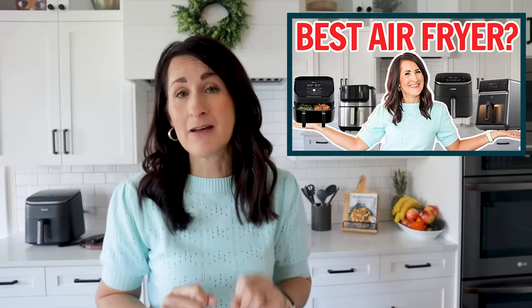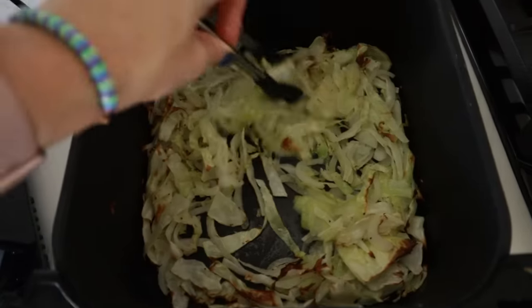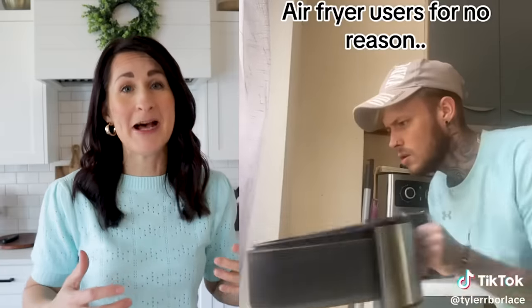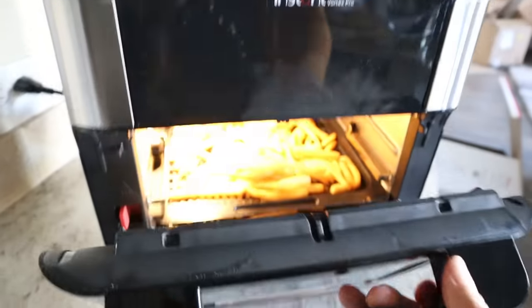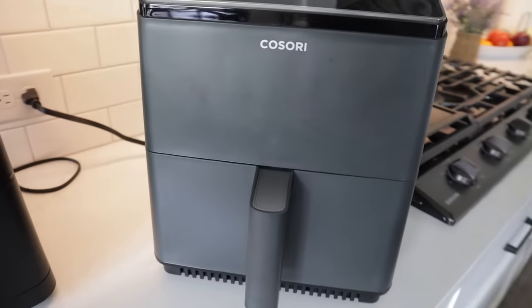If you're short on space, I recommend getting an air fryer around six quarts for a nice amount of cooking space. I go in depth about air fryer sizes, basket, and oven-style air fryers in my buying guide. Mistake number four is not rotating or stirring your food while it's cooking. Use some tongs, a spatula, or shake your basket to keep food moving when you're about halfway to two-thirds through cooking. If you have an oven-style air fryer with multiple racks, rotate those racks so each has a turn closer to the burner.